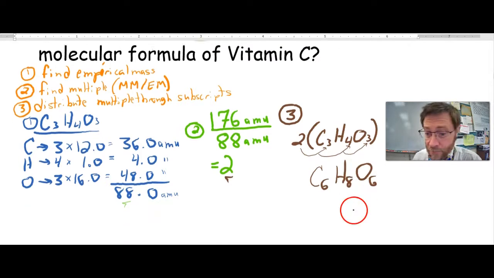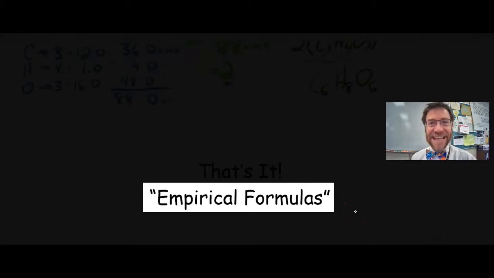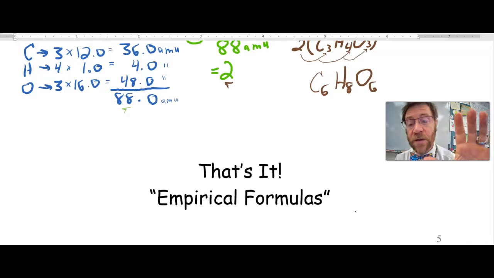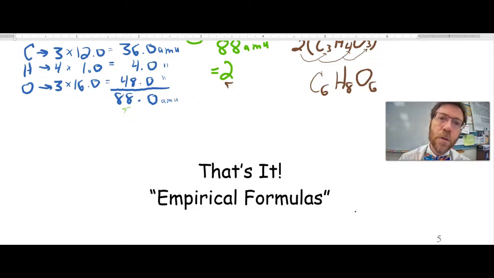All right, guys, let's see what we got next. Ooh, hey, that's nice. That's it for us. That's all we got for today. So we have some practice problems. It's titled empirical formulas. We're going to practice going from molecular formula to empirical formula, just to sharpen our skills a little bit. You know, bring it back up out of the muck. We didn't spend enough time doing it in the past, so we're going to do it again now. So first, we're going to find empirical formula, and then once we're really good at finding empirical formula, we're going to go from empirical formula to molecular formula, just like you see right over there. That's what we're going to be doing next.